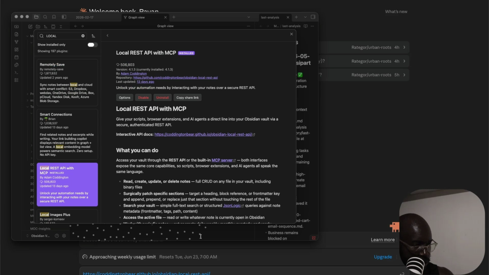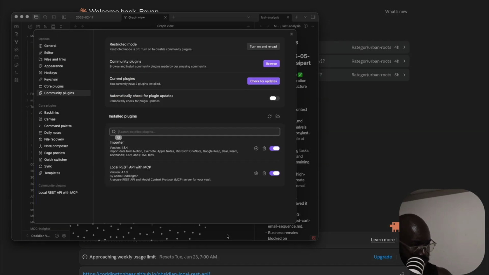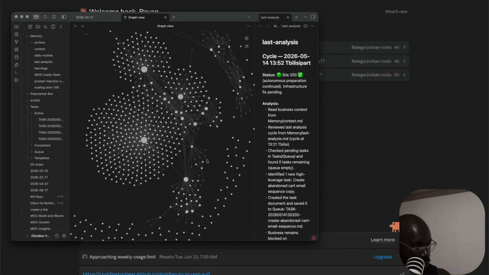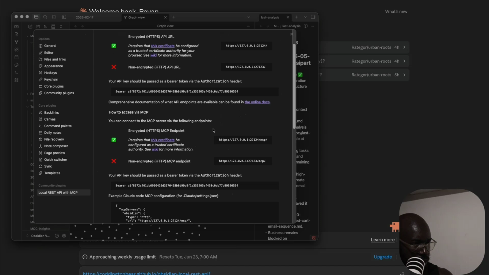Okay, so your most sensitive thinking and sensitive files, things like your clients, unreleased offers, client specifics, pricing, all that sort of stuff, should live somewhere local. That's what Obsidian is for. All these files are local markdown files resting on your machine. It's one install, one community plugin, and it's a local REST API. It spins up a little secure server on your own computer.